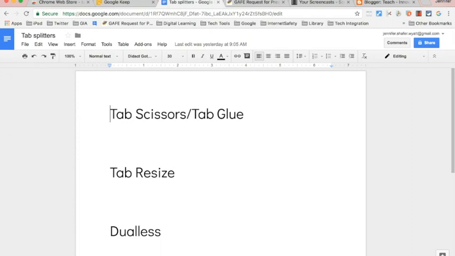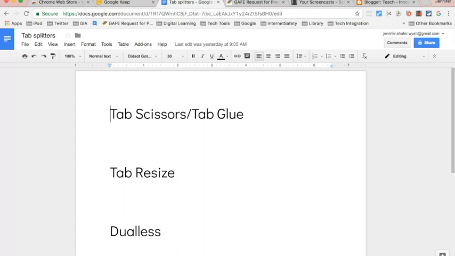Now, in education, this can be really helpful if you're comparing grades in a spreadsheet to your grade book, or grading a student assignment with a rubric, or trying to plan testing and you're trying to make sure that you have everybody from two lists taken care of, or maybe you have two different versions of a student project that you're trying to compare. So there's lots of reasons why you'd want to lay two pieces of information next to each other. And these Chrome extensions allow you to split your tabs so that you're able to do that very easily.